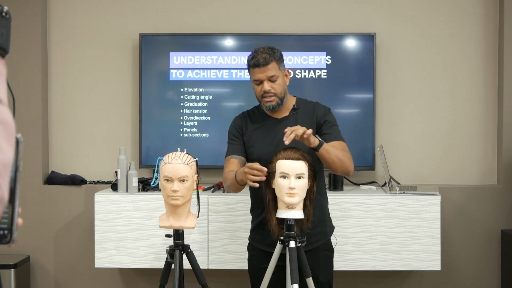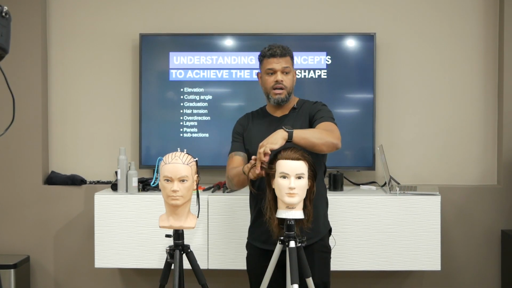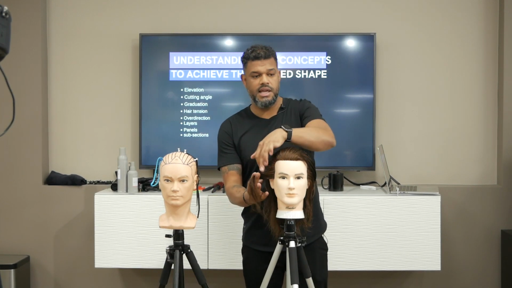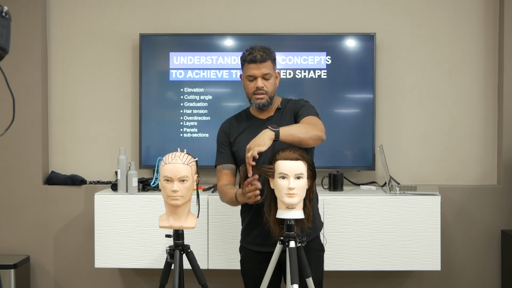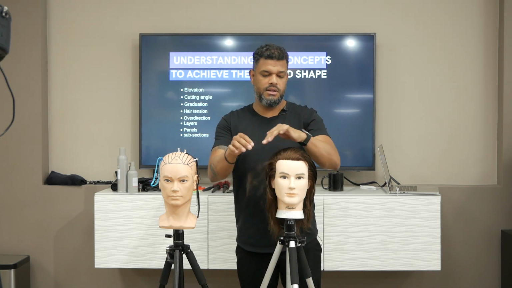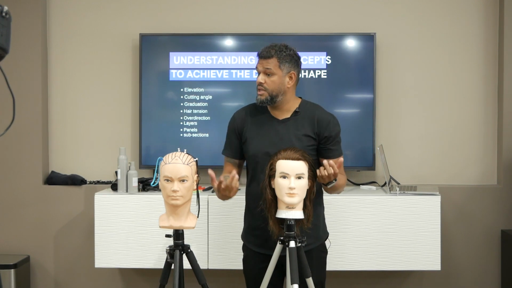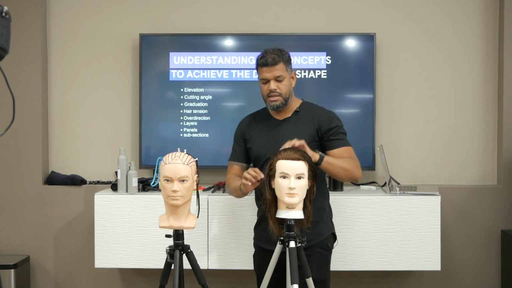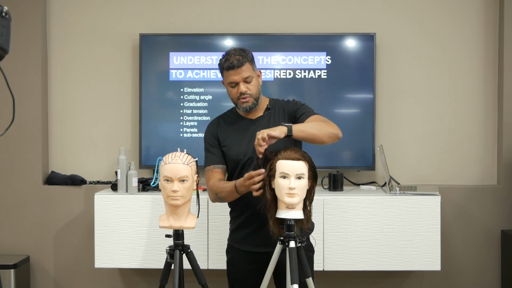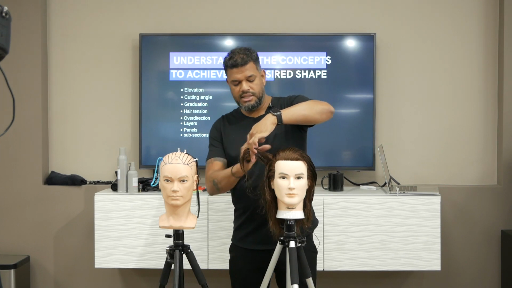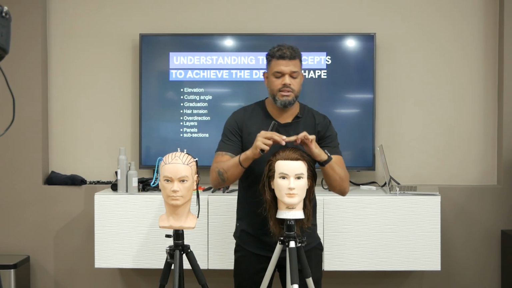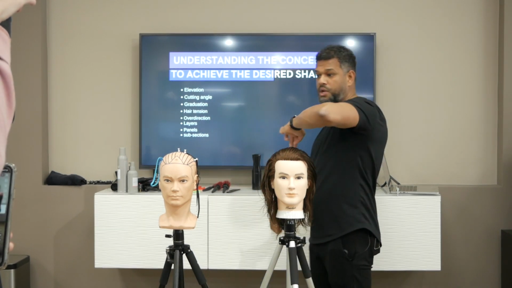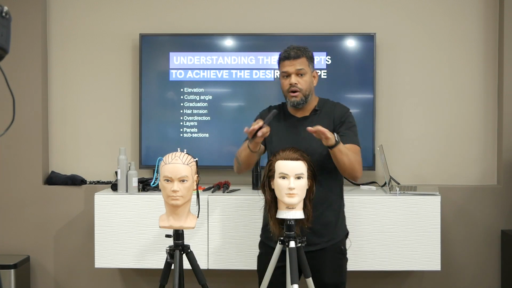Elevation is how far the hair travels from its natural shape. Here, it's natural shape. You cut here, here, here, here, and follow rounded. Okay, now I want to create a square shape. All the sides need to be pulled in vertical sections and cut all just out. The top away, the sides the same, and the back is straight. And then you just connect it, but you don't follow the shape.